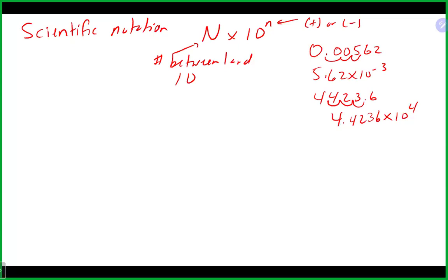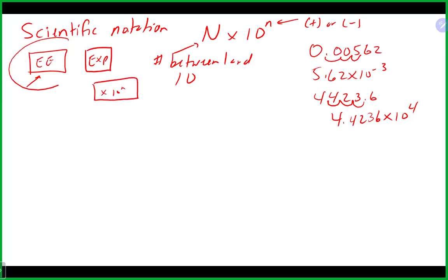Probably more important with scientific notation, as we talked about, and still talk about to this day, is making sure that when you punch it into your calculator, we use our exponent button. On your calculator, you have that button, or an EXP button, and some calculators have a times 10 to the n, but the calculator here uses this one. And that is what we want to use whenever we're putting a number in our calculator in scientific notation.